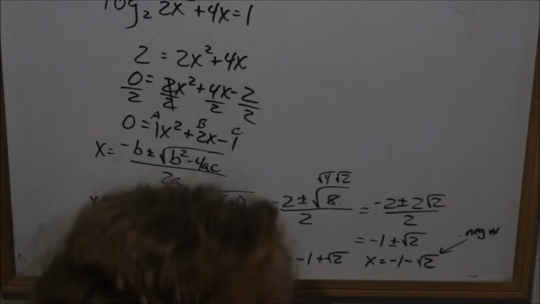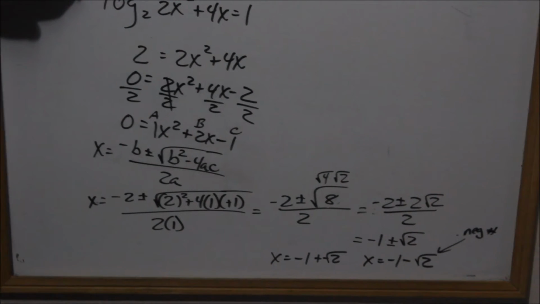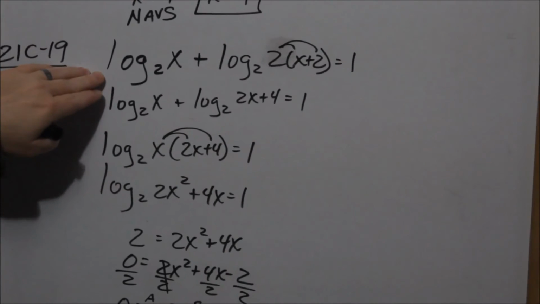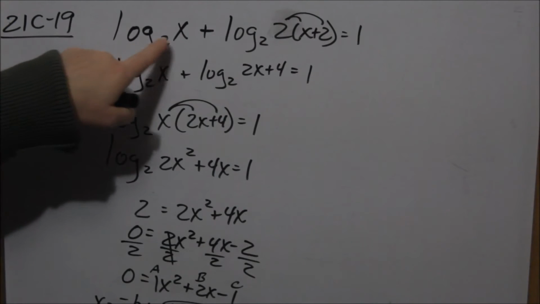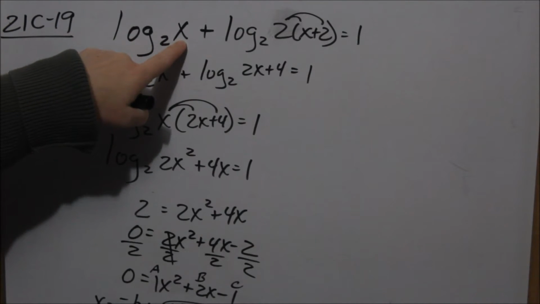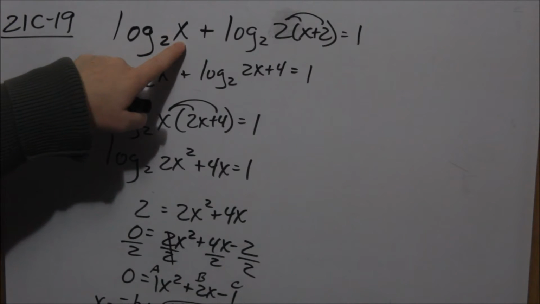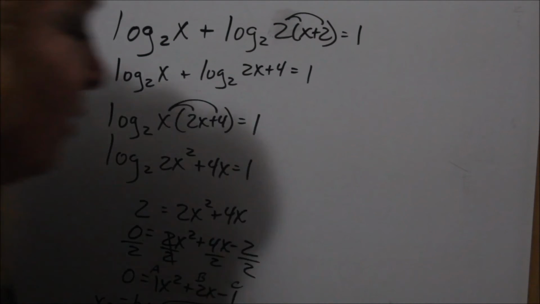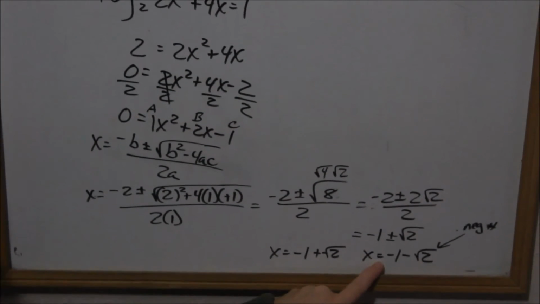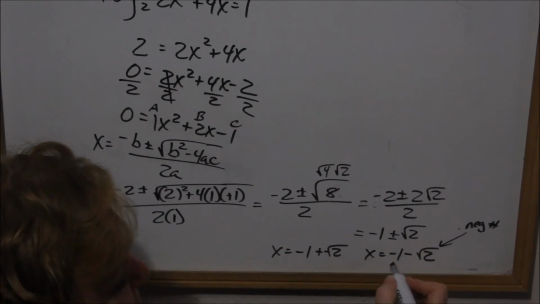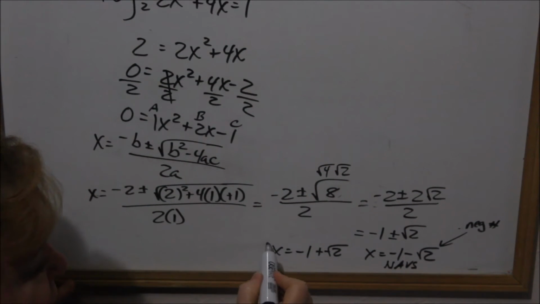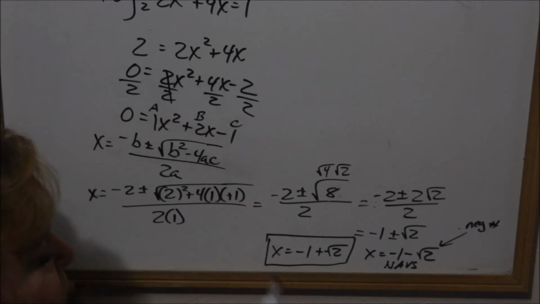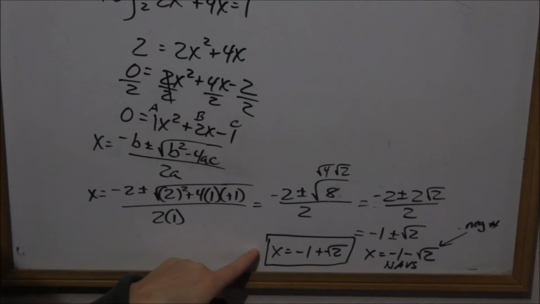And if you go back to the original problem, if we were to put a negative number in right here, we would be taking the log of a negative number, and you cannot take the log of a negative number. That will give you an error. So anytime you're taking the log of a negative number, that is an invalid solution. So for x equals negative 1 minus square root of 2, that would be not a valid solution. This gives us a positive number where we can take logs of positive numbers, so this is our valid solution for this problem.